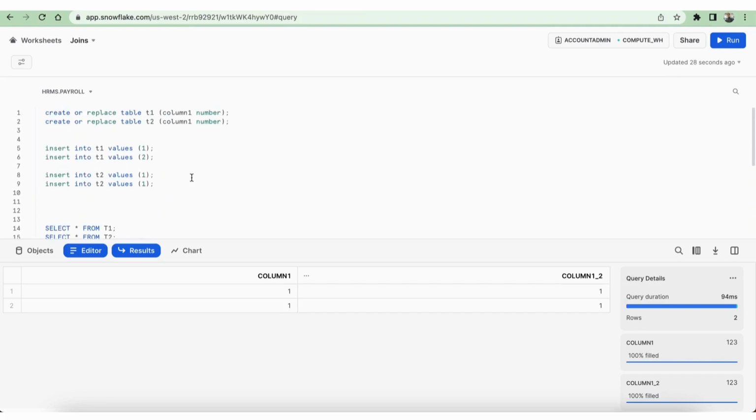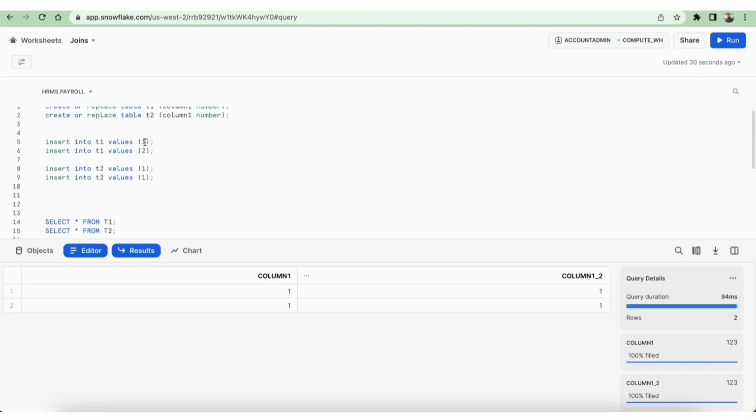So let's go back to our data. We have 1 and 2, and 1 1. In this case, what is the output of the full outer join? 1 will be matched with 1 1, so that output will be 1 1, 1 1. When we check 2 with this one, there is no matching condition, so 2 will also come.